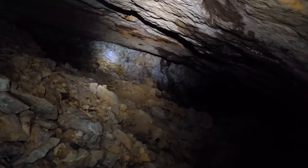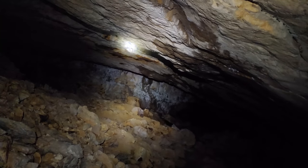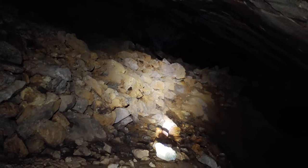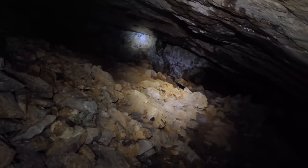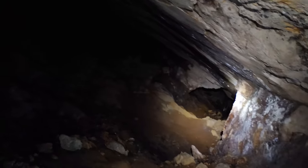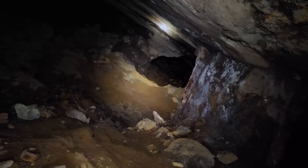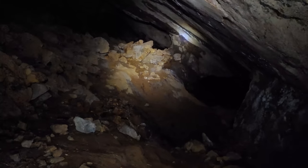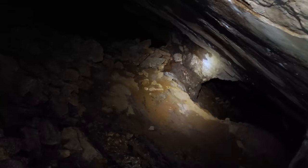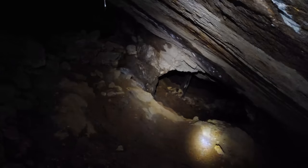But there is the vein they were working. Hanging wall is above you, where the miners would hang their lanterns off of, hence hanging wall. And foot wall is where your feet go. Pretty self-explanatory. And the old miners came in here, they mined out the vein, they left pillars here that hold up the ceiling, essentially, hold up the hanging wall. And they mined out this big, huge cave, essentially. And the only thing holding up the whole mountain over my head are these pillars they left.